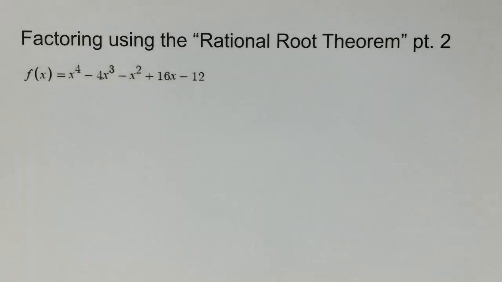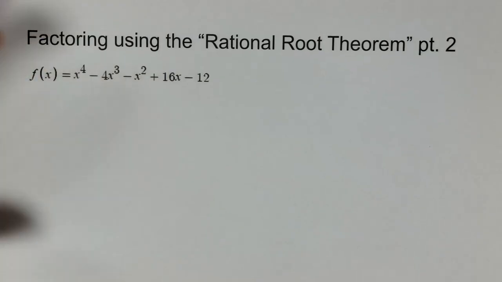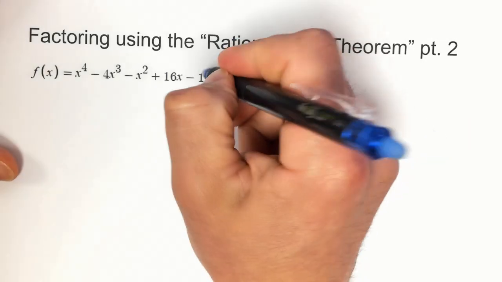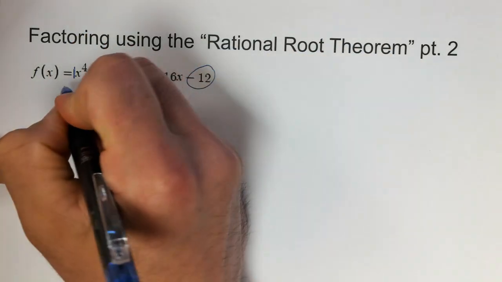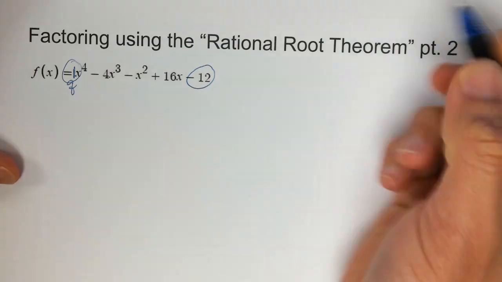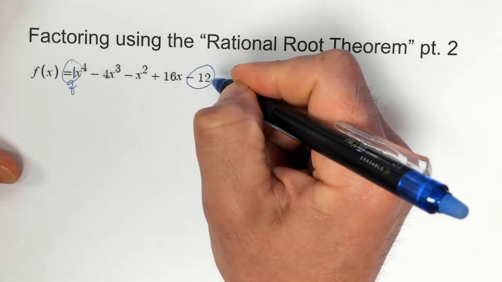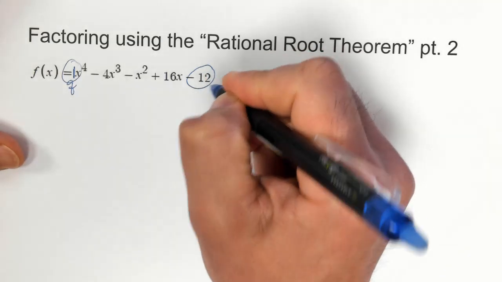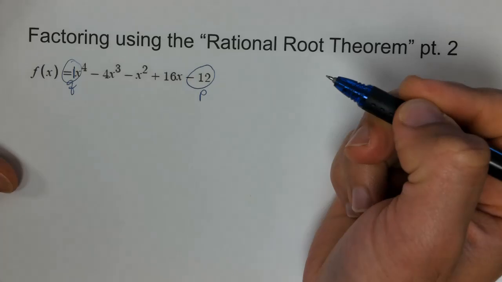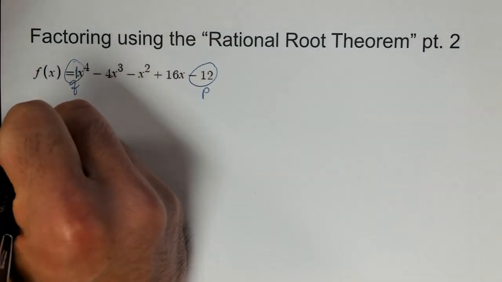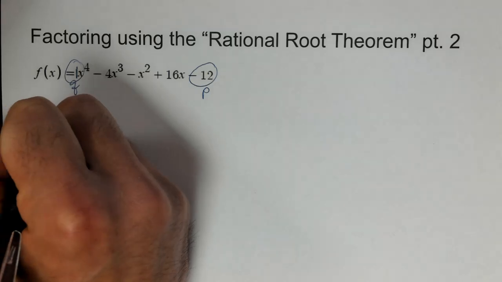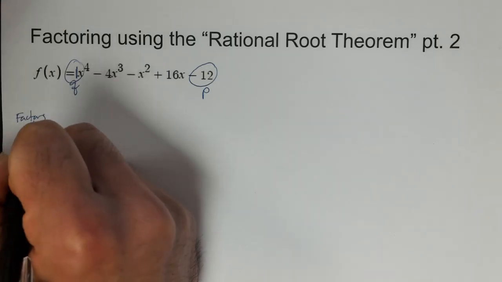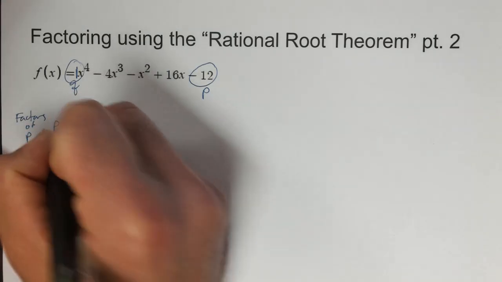All right, let's talk about to the fourth power. Like in the previous video, we're going to be focusing on the leading coefficient. We're going to call this one Q. And then the constant, which is the last number with no variable, is going to be called P. Our goal first is to start by looking at the possible factors. What are the factors of P and Q? I'm going to look at P first.